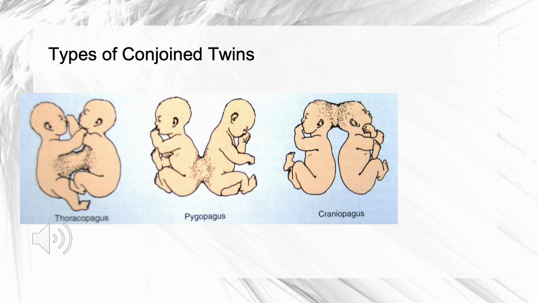In the condition parapagous or diprosopous, twins have lateral union of their trunks so that both faces are forward-looking in the same plane. Pygopagous is a term used when the twins face in opposite directions. The sacra are fused and the twins may share a portion of the spinal cord. In addition, the rectum and perineal structures are usually fused.